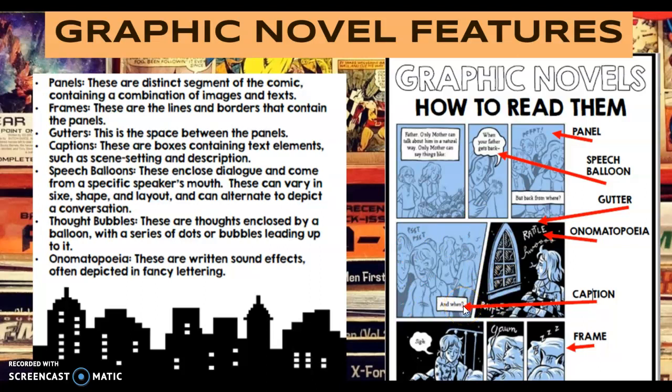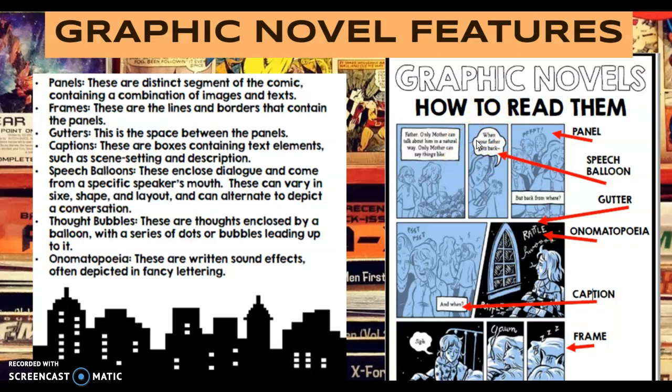Then we have what's called a speech bubble. You guys have seen these before. This is the enclosed dialogue, or that conversation that the character is having, and it comes specifically from a speaker's mouth. These can vary in size, shape, and layout. But if you look right here where I'm circling, you see there's that little hook coming down towards her mouth. That's a speech bubble. That's when the character is talking.